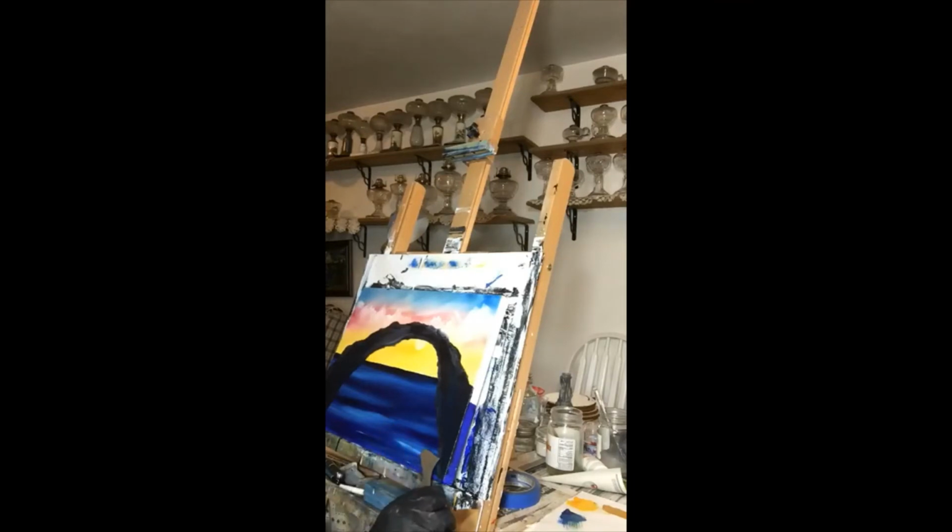Let's have a little bit, like we did on the last one, a little bit of a thing going this way, maybe. Now, this is going to be different than the last one because this canvas has so much more tooth than an economy canvas. It's the canvas I made myself. I stretched it myself. I cut it myself, so it's got a bunch of tooth. The good thing is that'll look pretty good anyway.